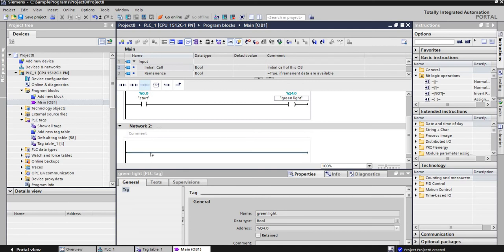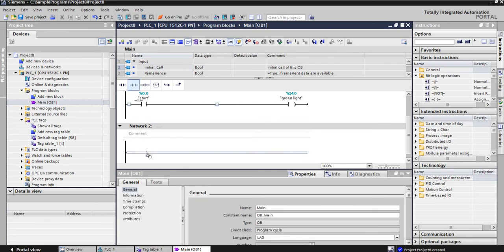Our stop buttons are normally wired closed, so I'm going to put a normally closed on here. I don't have to. I can make it normally open, and that's completely fine too, because then it'll open the wiring when I press it, but it'll show active when I'm doing it. So be very careful when you do a stop button. I'm just doing this for the sake of showing you how to make the program right now. Not a relevant program, but just setting up the PLC. You need to be very careful with e-stops or stop buttons, because they're normally wired closed. So we can still use a normally open contactor to program the stop button.